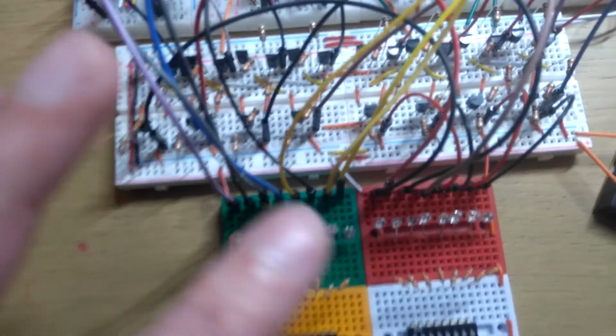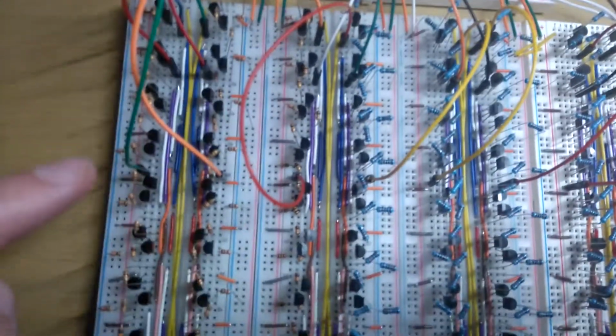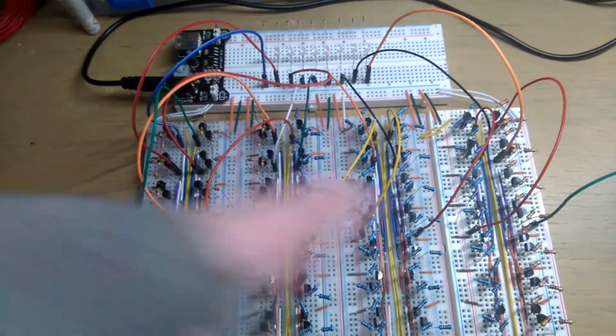So I've switched that round. The input and the output are both the right way round now. All that really involved was changing the carry outs to be that way rather than that way. So the carry ripples this way now rather than that way.